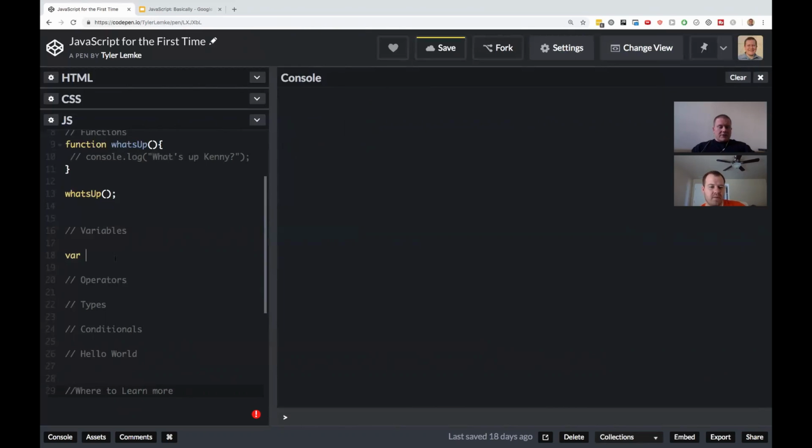So you can create a var. I can create a var called friend, and then I can put your name in here, right? That's basically how I create a variable called friend, and it has the string Kenny in it. And I can reference that variable just by using it. I could pass it into a function, for example. It won't do anything here, but you can reference this later, and we'll show you how that works. Any questions on that so far?